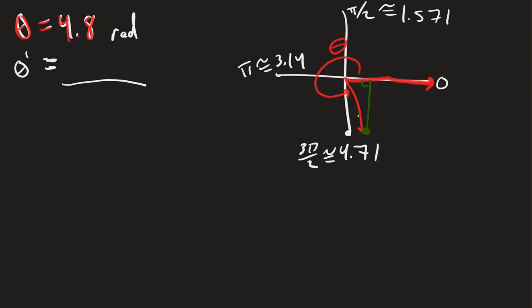And now, here's my right triangle, and to make this a little bit easier to see, I'm going to blow this up a bit. I've got this, this, and this. Okay, so the original angle theta is out here, but this small angle near the origin, this is theta prime.